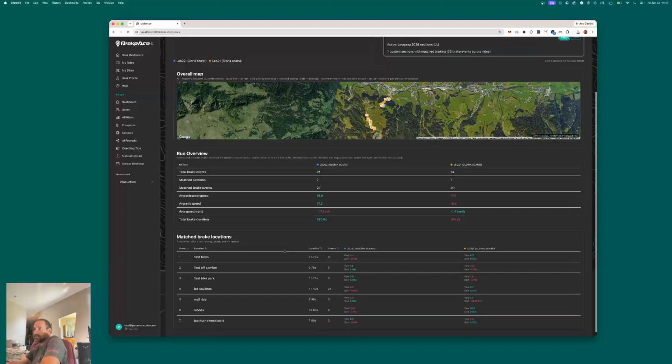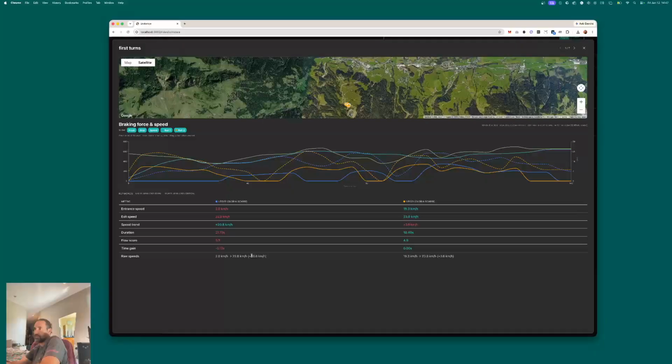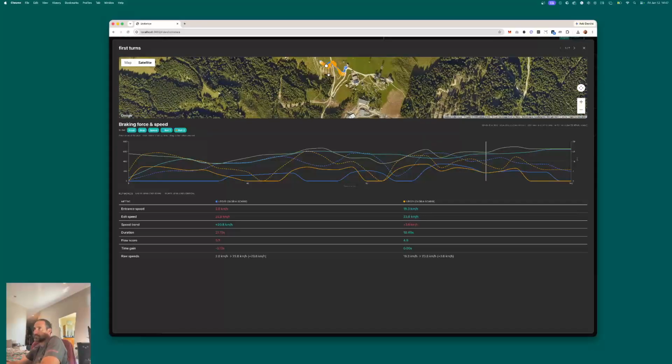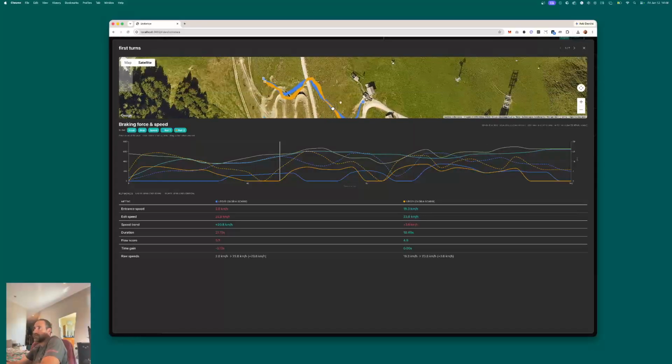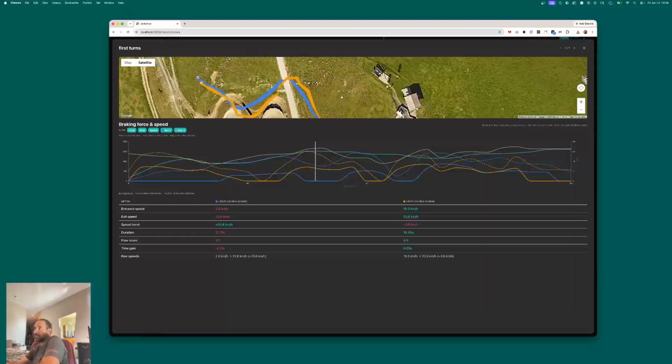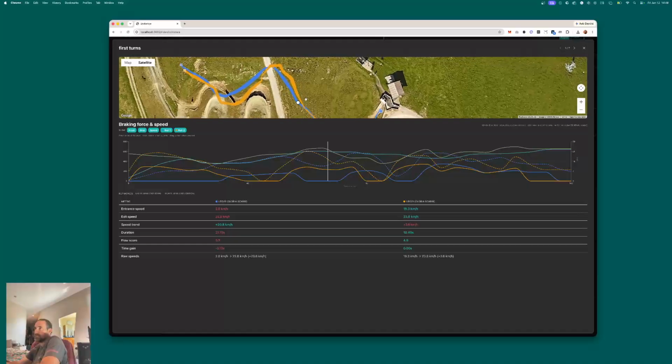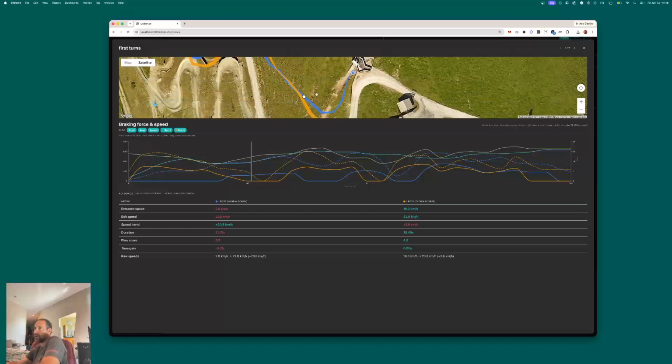I can see, for example, for the first turns, I'm going to be able to look at the detail. You can see this line is thicker when there's more braking events, and smaller when there's less. So you can see the braking pattern, I guess. You can see it's kind of more linear here. It's ramping up a bit more right here.